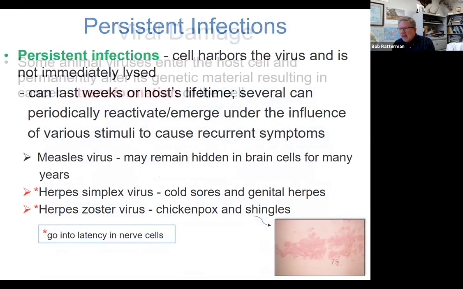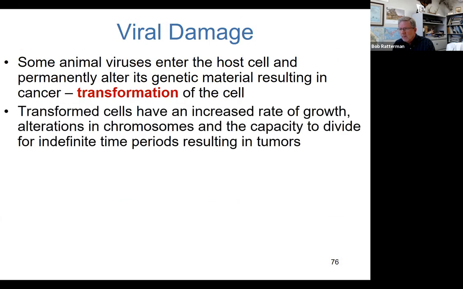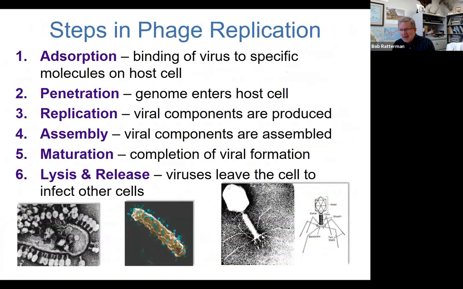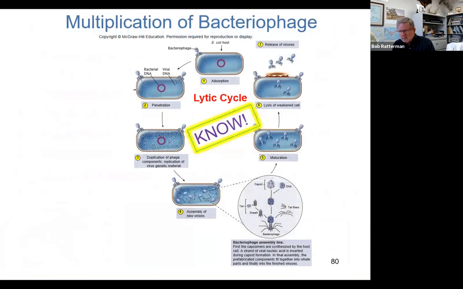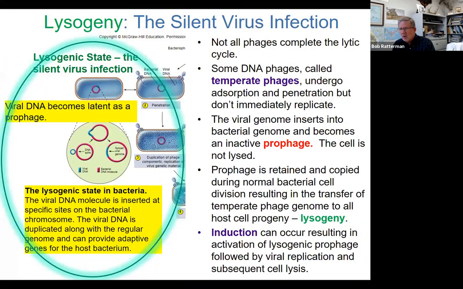We talked about how some viruses can lie dormant or latent for a while, only to be triggered into affecting the cell. Some cancers form as a result of viral infection and ultimate transformation. Then we get into specifically the bacteriophages and how they work on bacterial cells. The fact that we can have both the lytic and lysogenic cycles is kind of unique. You should know lytic and lysogenic.